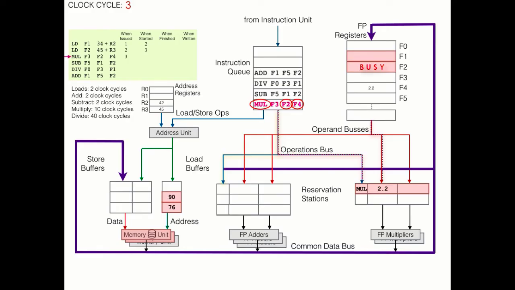We can't multiply a number that hasn't been loaded yet, but it's worth noting how we're able to start making progress on this command even before the previous command was finished. In any case, we're going to use this load M2 notation to represent the fact that this command won't be ready to execute until the value has been retrieved by memory unit 2. Finally, we need to mark the destination register, that is, F3, as busy.